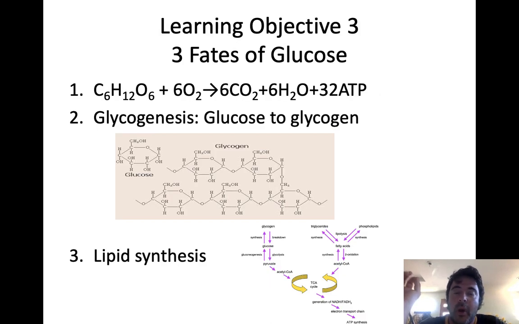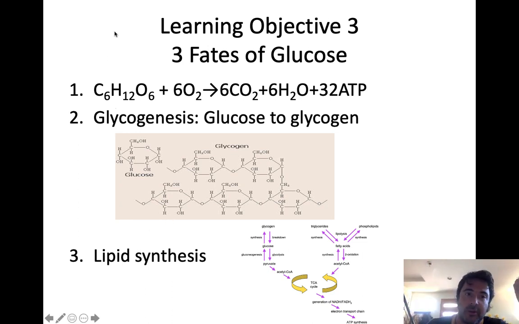Now, when we think about insulin, insulin's responsible for regulating the concentration of blood glucose. And we know that glucose is a really useful molecule because it's easily burned for energy. So it's kind of an immediate source of energy that can be used or converted to ATP, which the cells can readily use. When glucose enters the body, it has one of three fates. One of three things is going to happen to glucose.